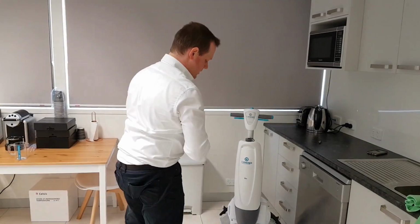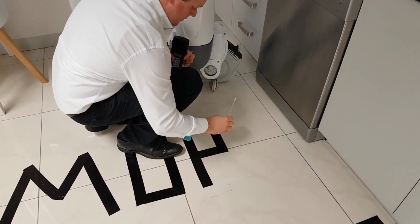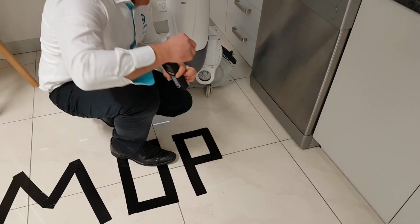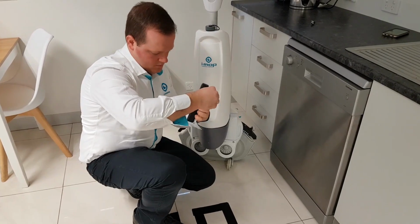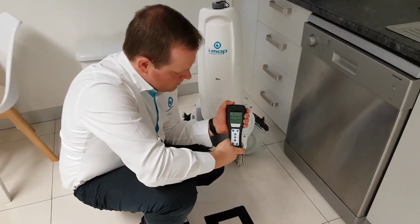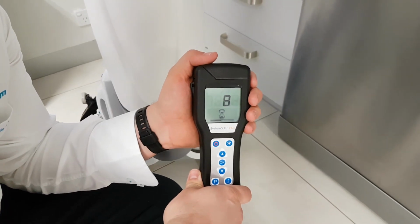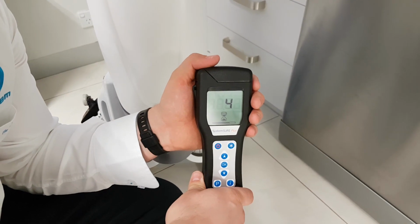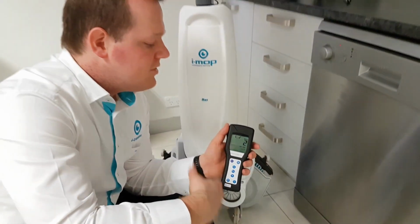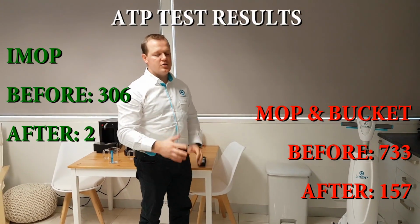Now we'll proceed with our test on the i-mop side. So we've gone from in the 300s down to 2. Clearly shows there's a significant benefit for using an auto scrubber like the i-mop over against a traditional mop.